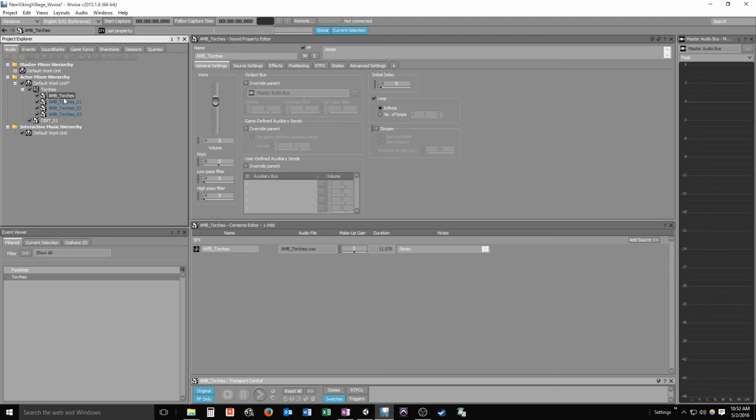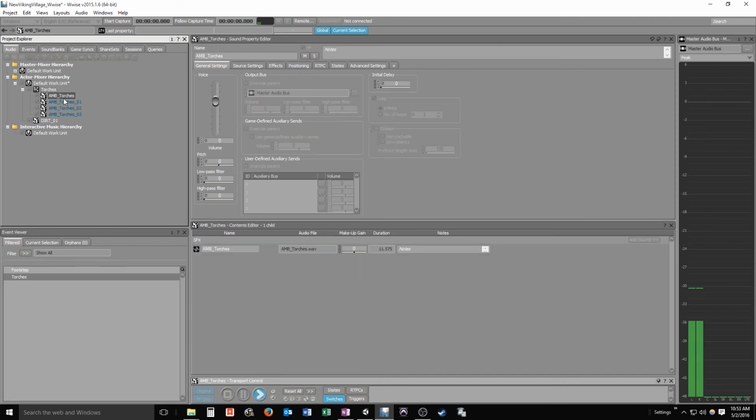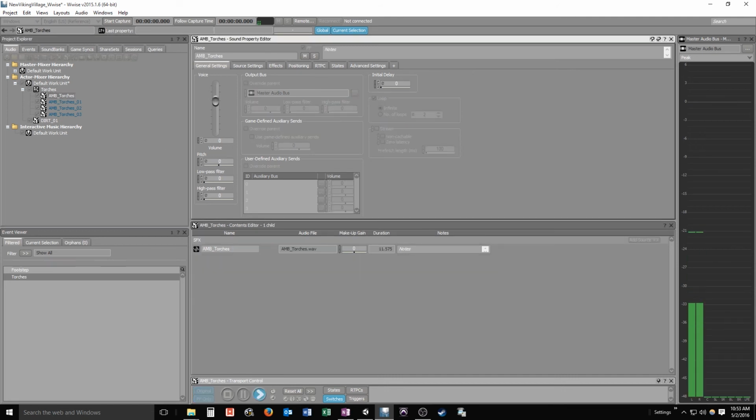These are all set still to loop infinitely. And we should be good to go here with creating some randomized torches. One more thing we'll do is we'll look at pitch randomization. So here's our pitch. We play one of our sources. Here's our torch. I can pitch this up or down. Let's go ahead and put that back at 0.